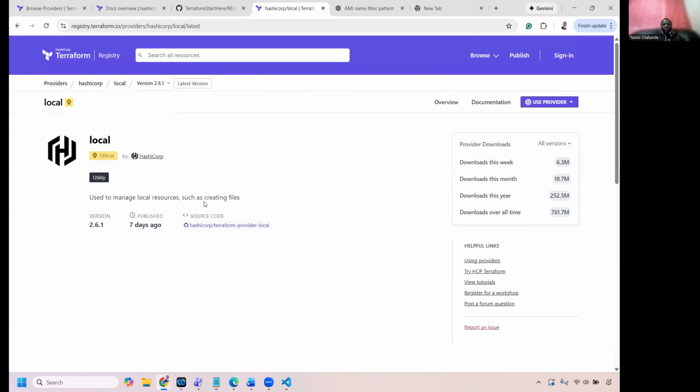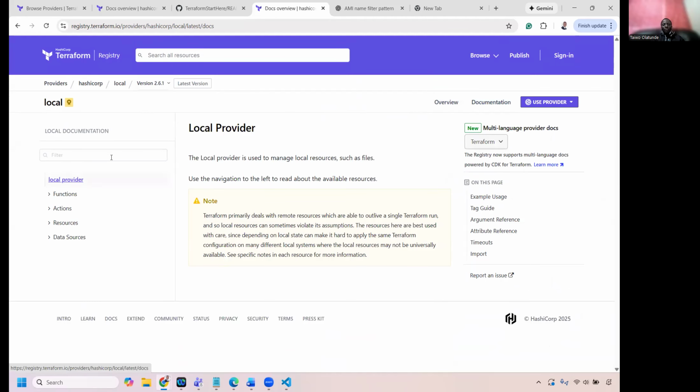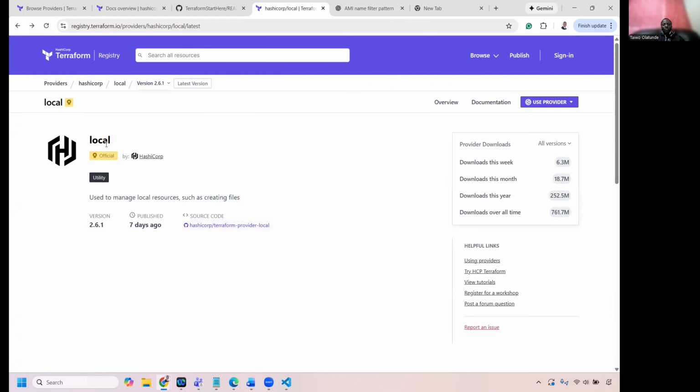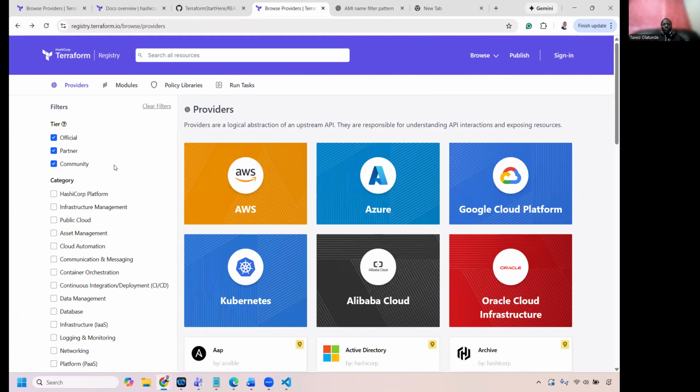Local, maybe it's local. Random. It's a string. It's used to manage local resources. In the place where you get, say, random string.